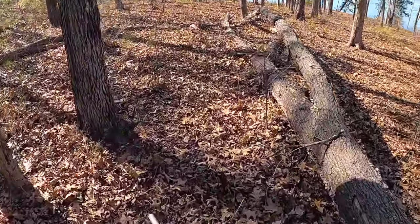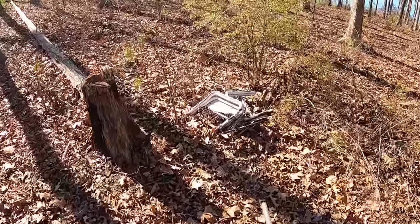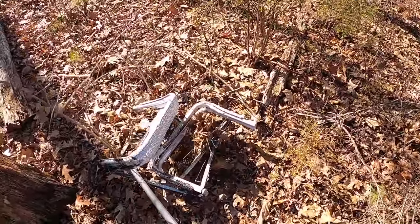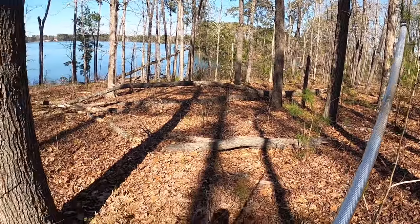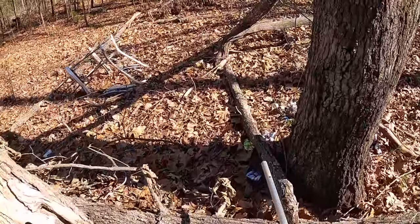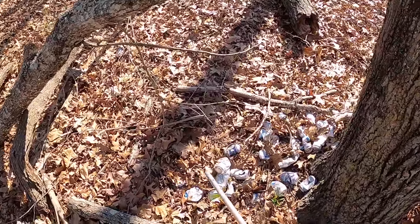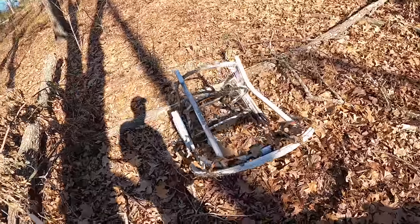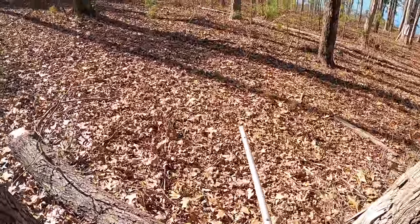I see something odd up here — wait, what? That's the bottom of a chair. That's really strange because the chair itself is all the way over there, probably 200 yards that way. Wow, look at this — probably two or three dozen beer cans, and another one of those chairs, totally burned out. The way the leaves cover these cans, this would have been at least from last fall. Somebody's been hanging out here.